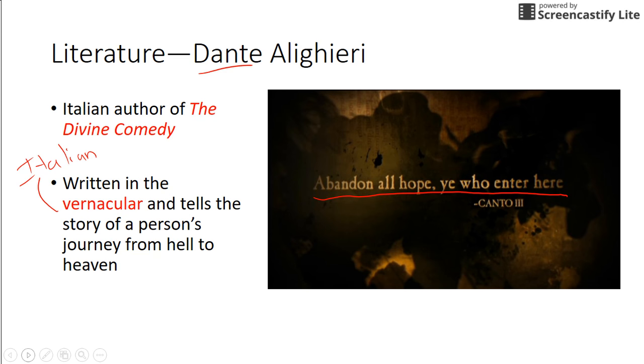Now, the big thing you need to get from this is that he wrote in the vernacular Italian. Even though he was in Italy, the center of the Roman Empire, he didn't write it in Latin. He thought his own language was good. Later on in high school, I believe you guys may actually even read sections of the Divine Comedy.